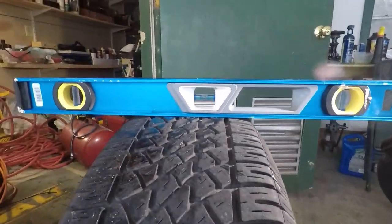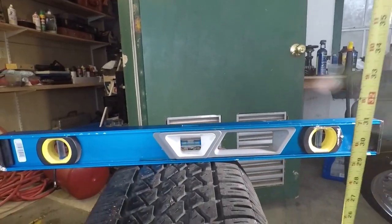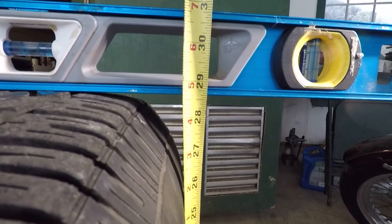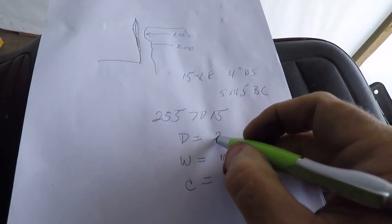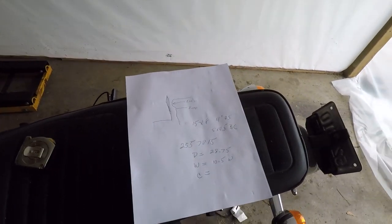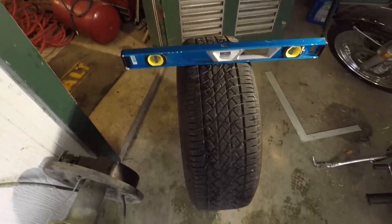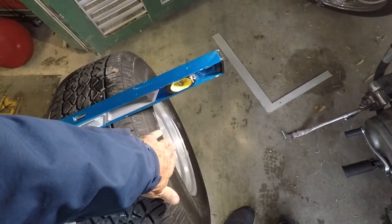Okay, eyeballing the diameter — we're at like 28 and five-eighths, maybe 28 and three-quarters inches. The circumference doesn't matter a whole lot because the 28 and three-quarters diameter and the ten and a half inch width are the important specs. Now that I've got that done, I'm gonna go start looking around to see if I can find anything that'll match this setup, or maybe go a little wider inside while keeping the tire where it's supposed to be on the outside.